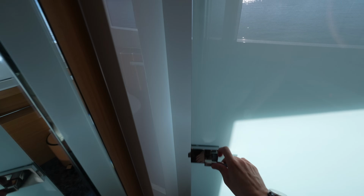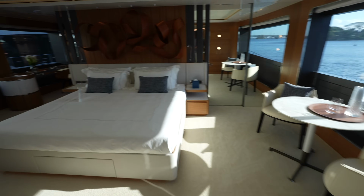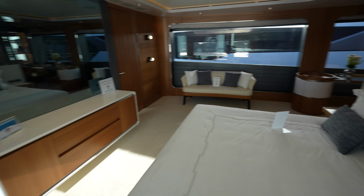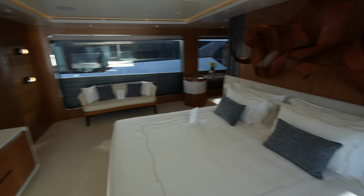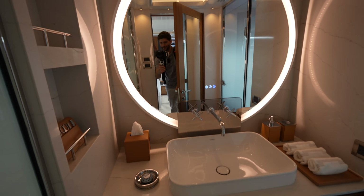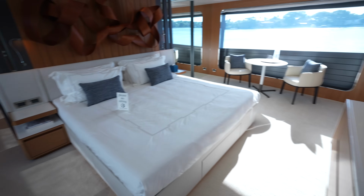Then behind the door, tucked away here, you have your toilet, of course, with another really large window for the space. I know I'm repeating myself, but they did a great job with all the different windows and all the different areas. So I do like to call that out when I see it. And you have to let me know what you think of this headboard design. Obviously that's very unique, very radical choice. And then of course on the other side, this is mirrored to the last. So you have the same mirror and vanity setup, and then the toilet just to the starboard side.